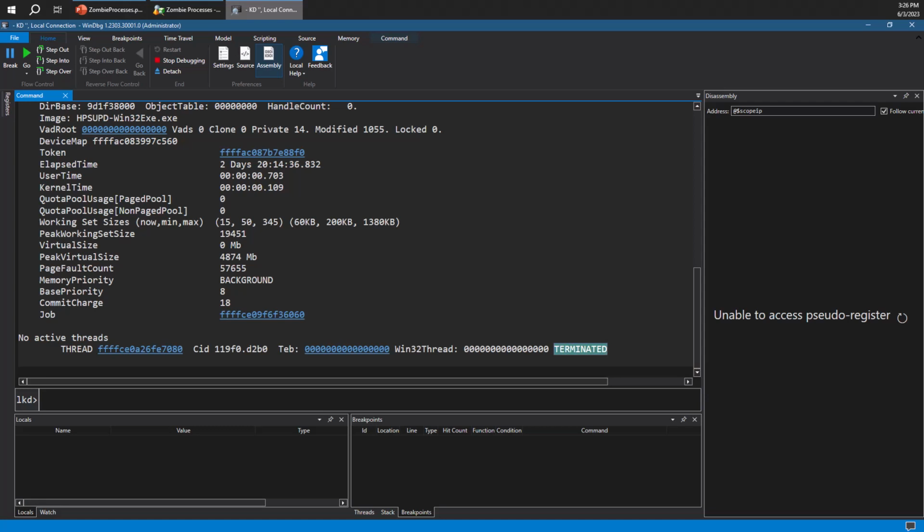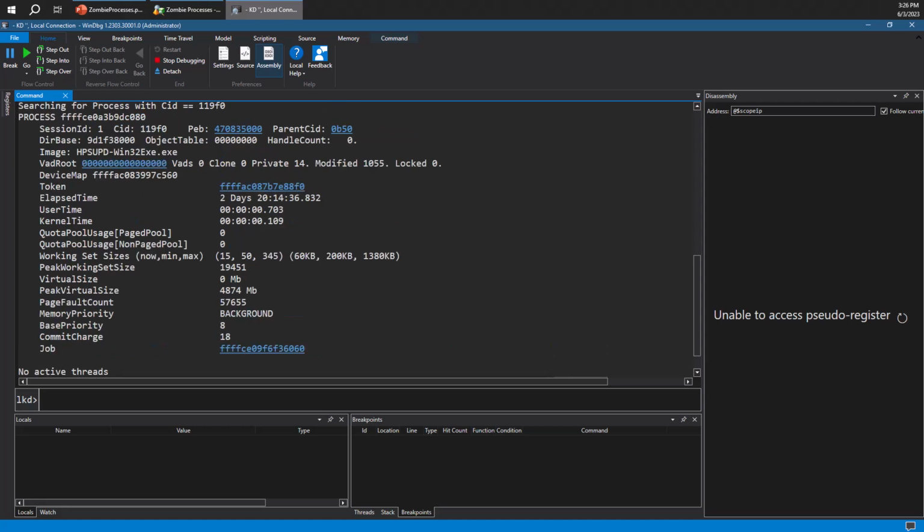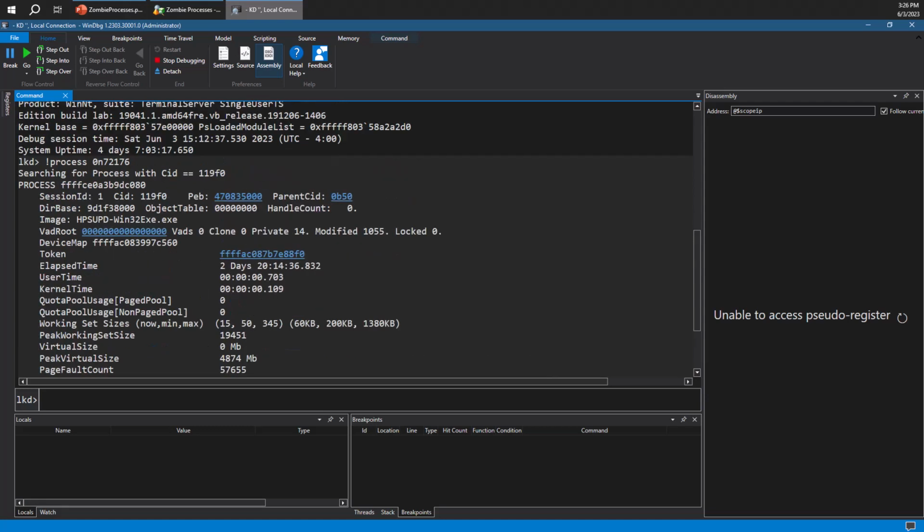A thread that can no longer run any code, but is still being held in memory because there's at least one handle or some reference holding on to this object, keeping it alive. Notice this process has no object table, meaning it has no handles. It also has no address space. The VAD root here points to some data structures managing the virtual address descriptors, which is a way to manage the address space of a process.